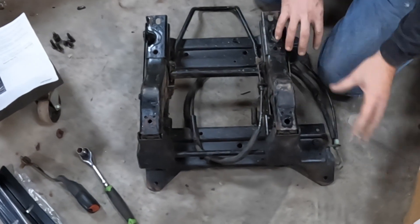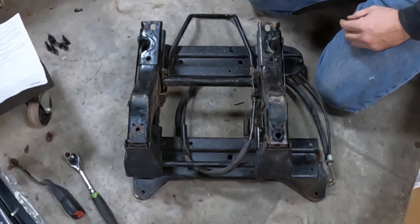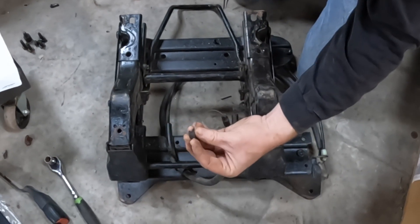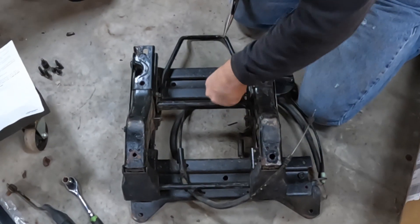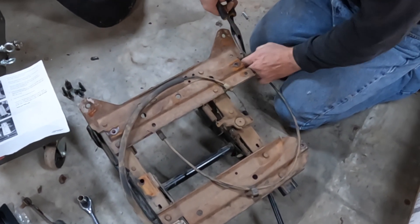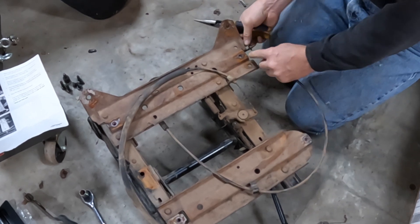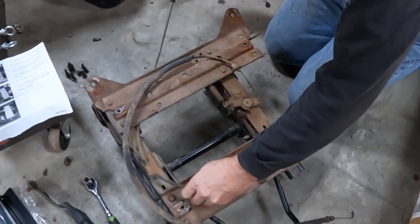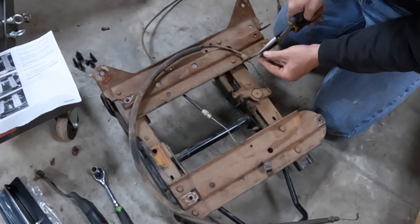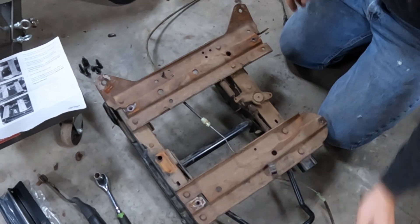If you are trying to preserve that fold and tumble, you'll need to figure out how to tie things together to the recliner mechanism. The correct way of taking that off would have been to just slide it forward as opposed to trying to pry it off - I cracked that there. I'm just squeezing the two little plastic tabs here so that it can slide back through the housing to allow me to remove the cables, because this is just more stuff that's kind of in our way. So this is a clean-up activity for extra pieces we don't need on the bottom of this passenger base.